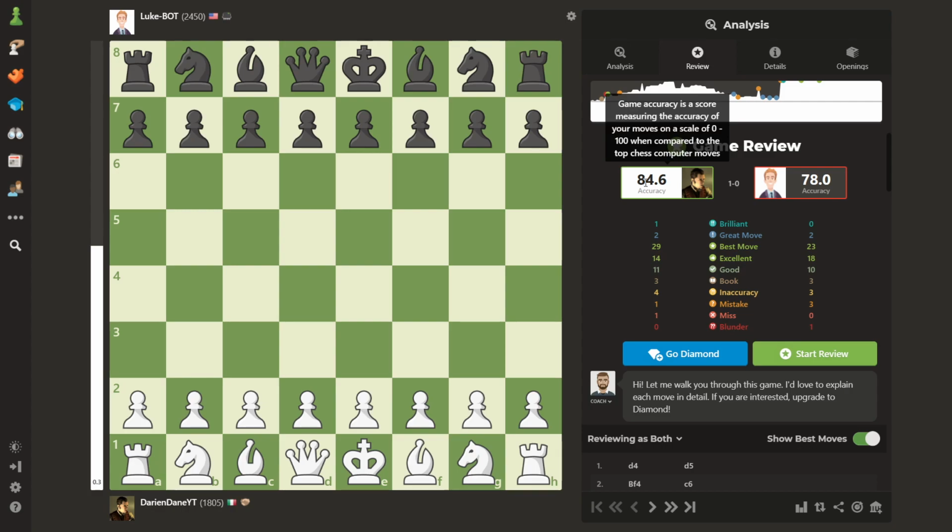We played at a 84.6% accuracy. That is very good because the game was 66 moves long, so it's a very good accuracy in my opinion. We also got a brilliant move. By the way, the reason I say we is because I was playing with the chat.